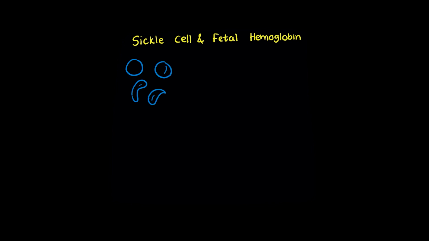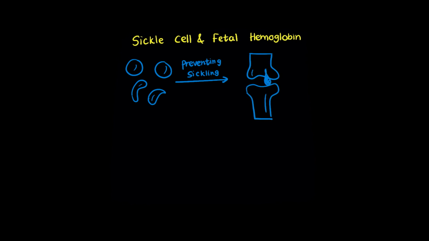Sickle cell anemia patients harbour a genetic secret weapon. They retain normal fetal hemoglobin production capabilities. While their adult hemoglobin is defective due to the sickle mutation, causing red blood cells to form painful crescents, their fetal hemoglobin genes remain intact and functional. Fetal hemoglobin, which we all produce before birth, doesn't sickle like the mutated adult form. Some sickle cell patients naturally produce more fetal hemoglobin than others, and these individuals have milder disease.